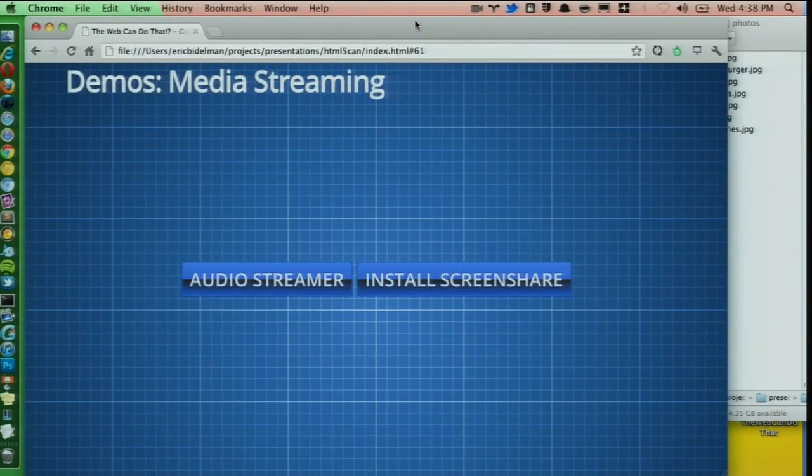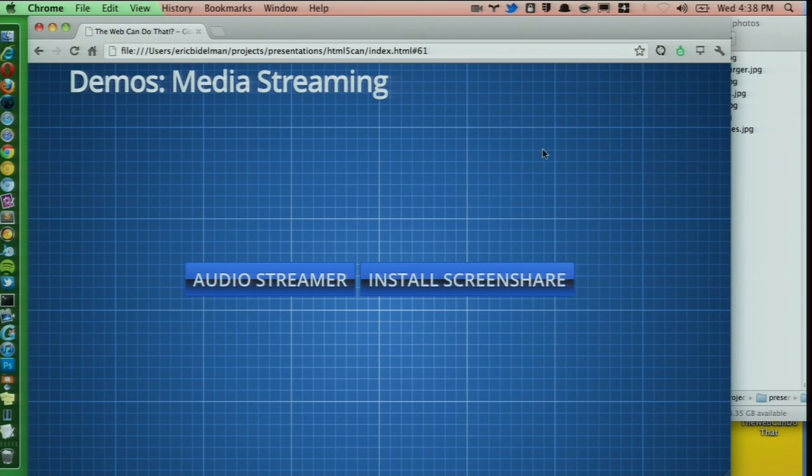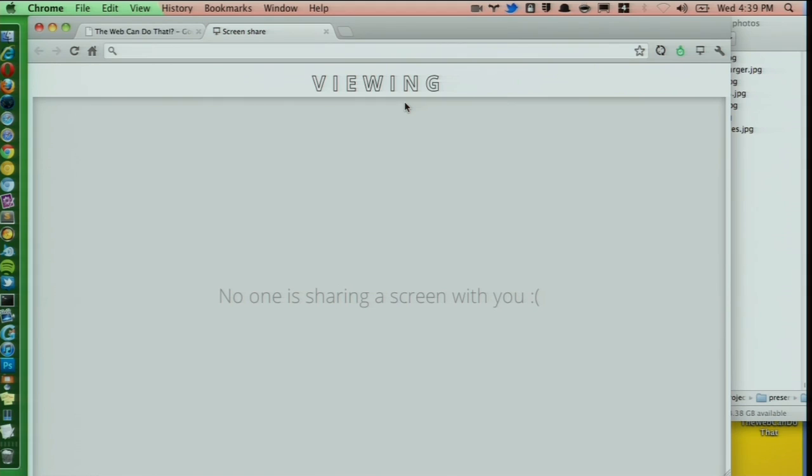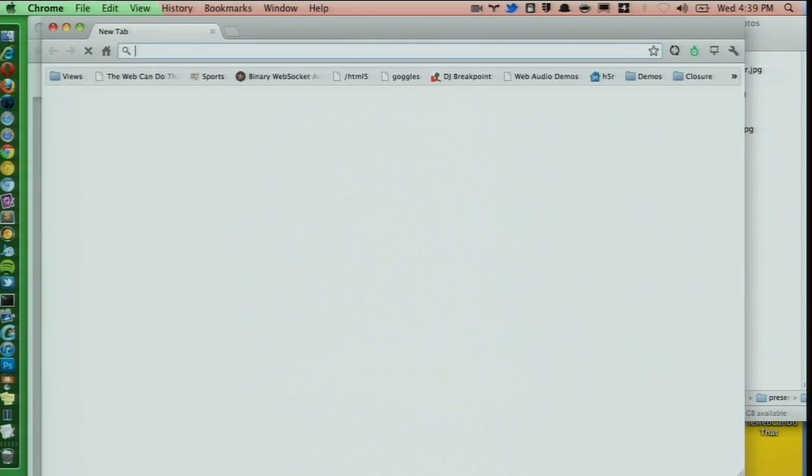So I have a couple of demos of this. The first is a Chrome extension. I have a little Chrome extension installed here in the top right corner. I'm going to click this guy. And imagine this is my viewer, right? I'm going to basically do a sort of screencast from the web. This is my viewer. Imagine this is somewhere around the globe. I'm going to open a new window. Pretend that's here.